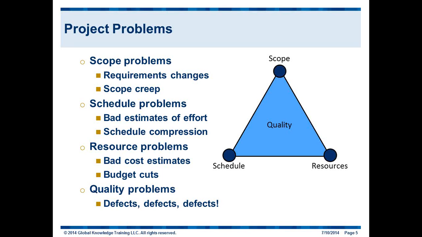Same thing with resource problems. The same things with estimates apply to money as they do with time. But budget cuts present an even more interesting dilemma. If we're midway through a project, we've gone through requirements gathering, we've gone through design, and maybe we've just started to move into the build phase of the project, and our budget gets cut. What do we have to give to the client that can actually give them value? Really nothing. A lot of documents that we've created. There's absolutely nothing that we can give them that's going to be of any actual use.